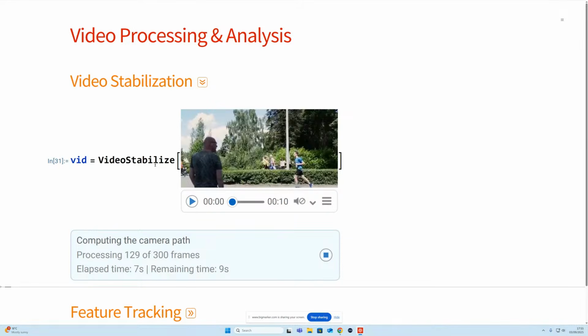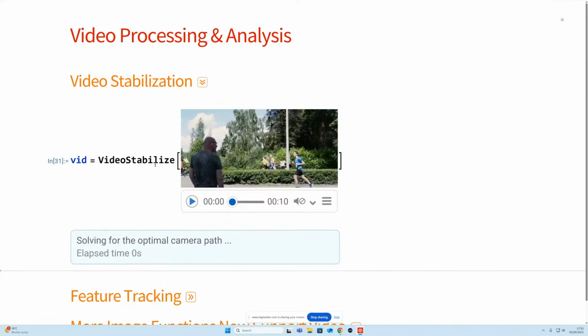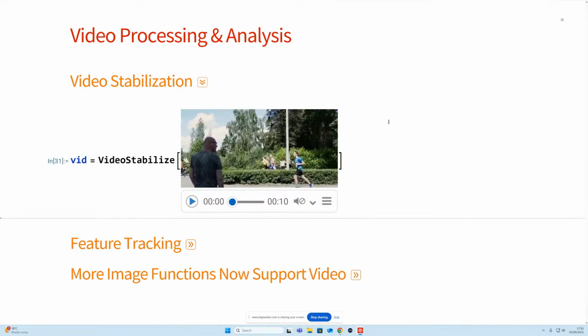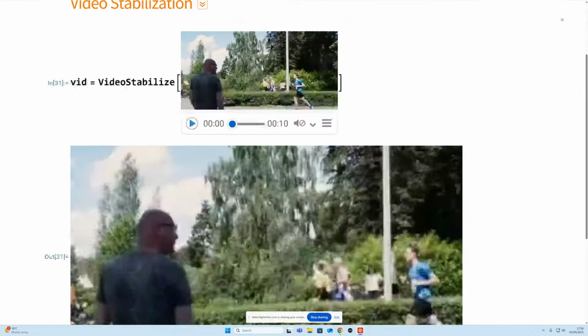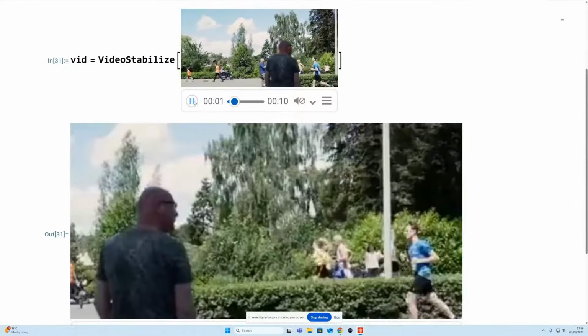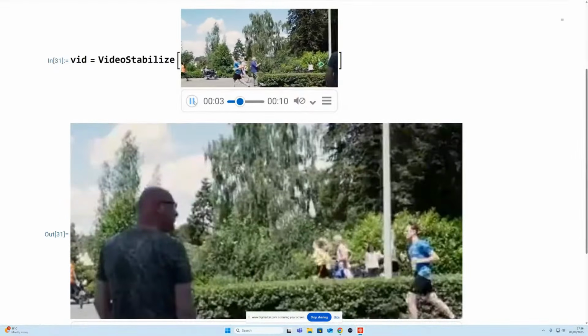feature tracking. And the idea is that we've got, I'll show it to you in a moment when it's finished computing, a handheld video here that, like a lot of handheld videos, is a little bit shaky. So in a moment, it will have hopefully computed that. And now just processing the final video. And we can show the before and after. So the before here, very bouncy, shaky cam action.